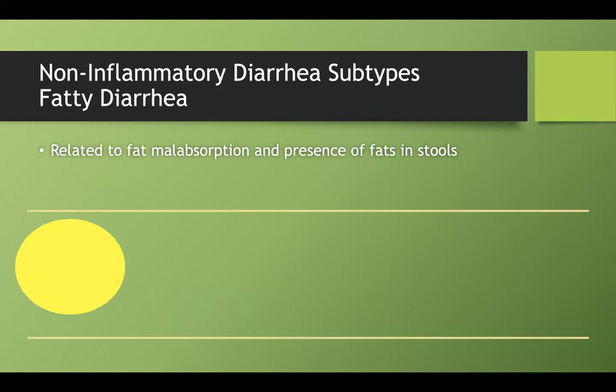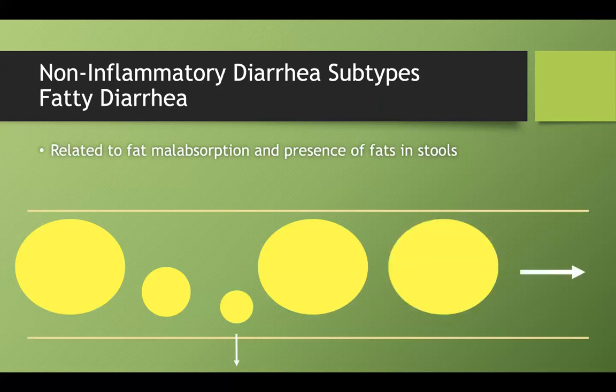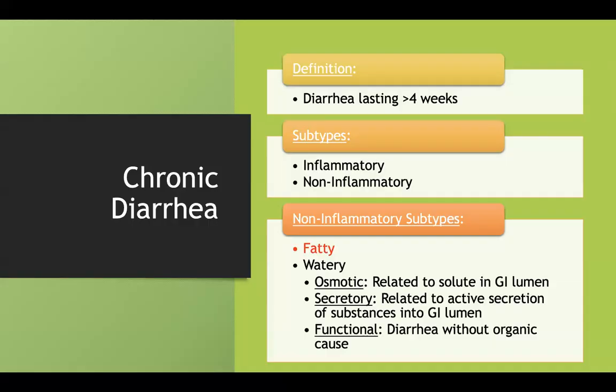So normally our fat is broken down into micelles, which can diffuse into the enterocytes. However, if you have fat malabsorption for whatever reason, these fat globules can end up continuing along your GI tract, and you'll excrete them in the stool, causing a fatty diarrhea. This will give you a positive fecal fat test, which shouldn't surprise you. They sometimes mention that the stool is foul smelling, or that the stool floats, or that the stool's greasy. So keep all those in mind to increase your suspicion for fatty diarrhea.